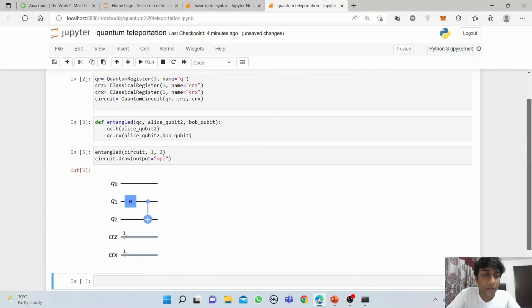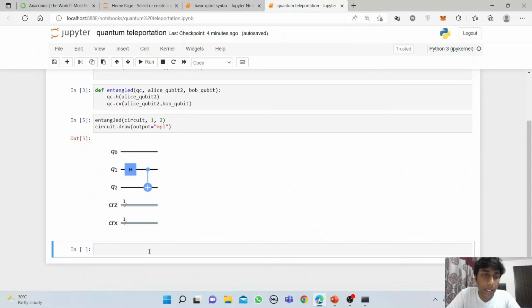So as you can see, we've entangled the first and the second qubit, which is Alice's secondary qubit and Bob's qubit. And the next step we're going to do is define Alice's gates and store information in Alice's qubit.